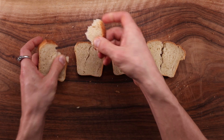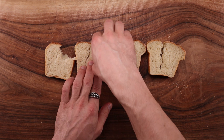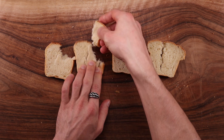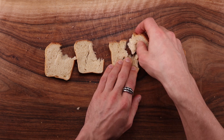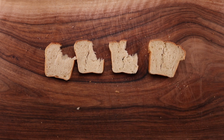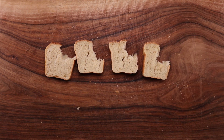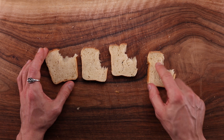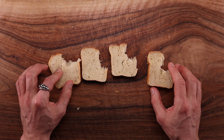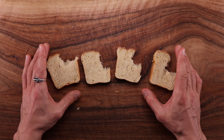Tasting them, I could feel a clear progression. The milk bread has a nice sweetness — it's like bread made with water but enhanced. The buttermilk bread had a slightly more sour flavor, predictably, and the yogurt did too, but at the same time they both had a nice sweetness. When it came to the sour cream loaf, it was a clear winner for me — it had the richest taste, the best mouth feel, it was sweet, soft, slightly acidic, but well-rounded and mellow. And I might just use it more often from now on. To be honest, I was quite surprised at these results.